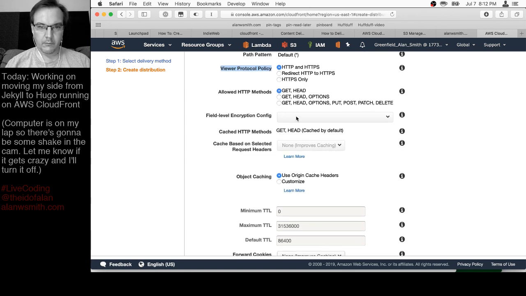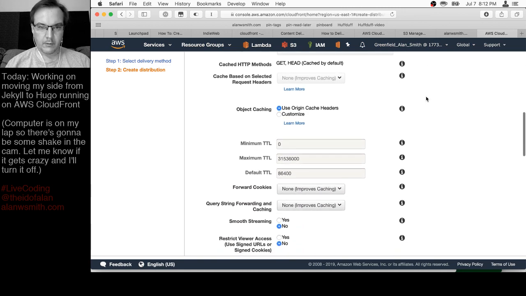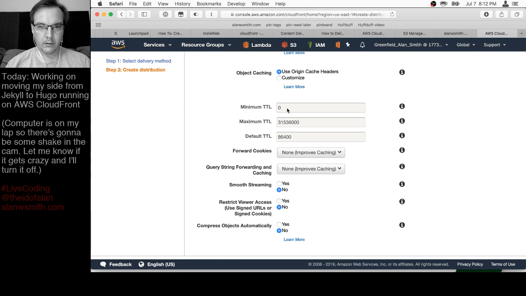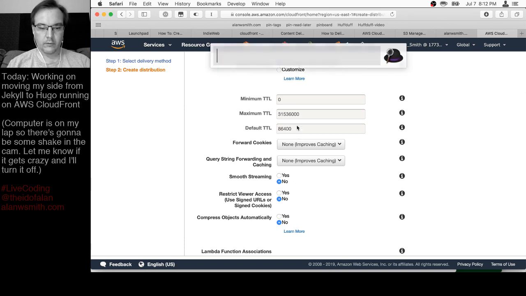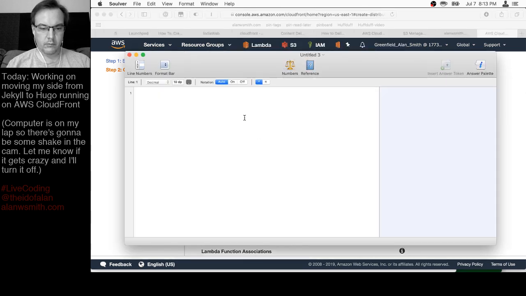Field level encryption config. I can't click on that. Nothing there. Cache behaviors, okay. Object caching. TTL is time to live. So that's how long files in the cache live, and the maximum is probably, I don't know, a year maybe. Default is in seconds. Is that a day? Who knows? Actually, let's check. 86400 divided by 60, minutes, hours, so 24 hours.